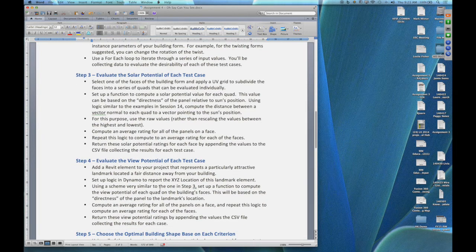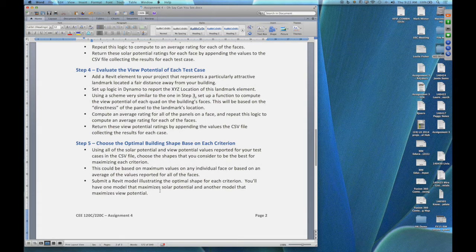Next up, though, we want to extend it just a little bit. Really use the same principle, but instead of thinking about where the sun is, think about where this very attractive landmark is. And really just go through and compute a directness to that landmark. So using the very similar type of logic, just put an object out there, grab its location, and then using the same sort of logic for computing the directness to the sun, compute the directness to that location. Okay, and by doing that, we can actually go through and evaluate all the different surfaces about how well they can view that landmark. And so that's the high-level view of what we're up to.